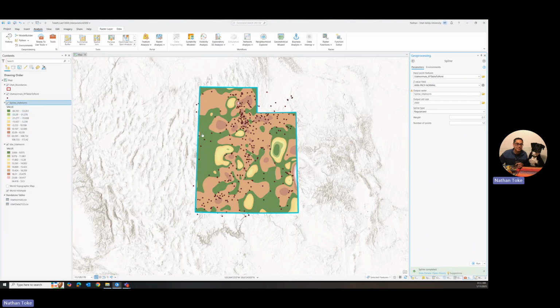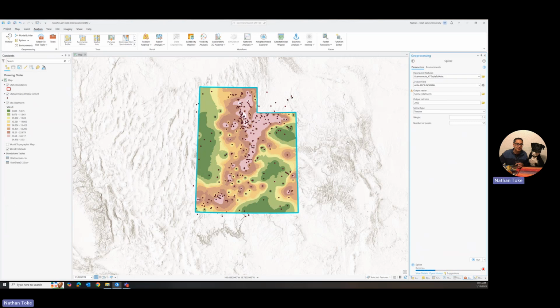Across all of Utah, there's huge negatives, okay? So maybe we should try a tension one and see if that does any better. And I'll just overwrite this file.